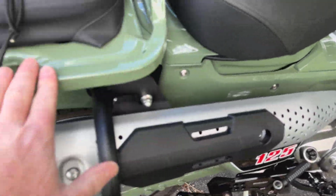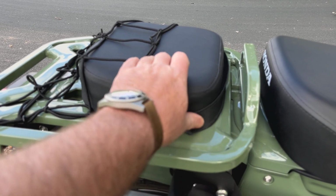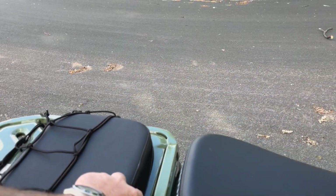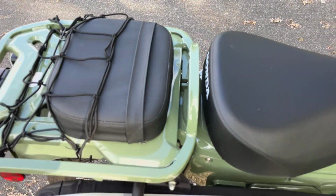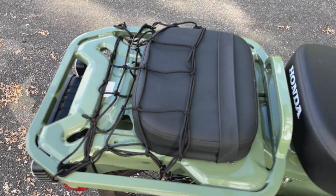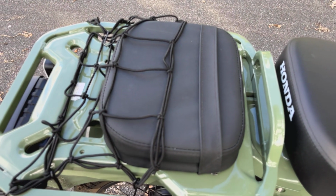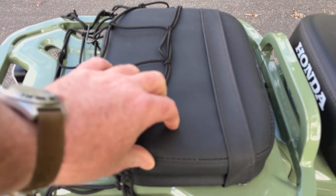A few other things I did, they come with this nice rear rack. I added a half seat. I've actually tried a couple different seats. They're fine. I'm not real impressed with any of them. Most of the things that you're buying for these bikes these days, the bikes are produced in Thailand, so they're pretty popular there. So most of the things are shipping from Thailand or Japan, which is kind of fun, but it'll be nice if and when we have some options in the States, so we can get better reviews and an understanding of the product quality. Like the stitching and whatnot is not awesome.